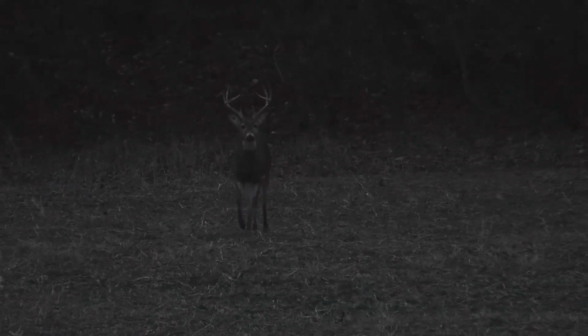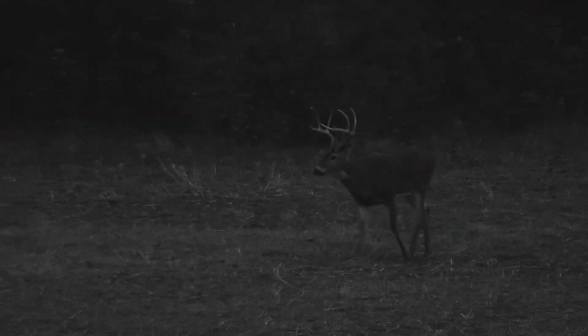Here comes this beautiful buck out of the woods. He meets the description. He's a big 8. He's got just a tiny start of another point, but he's not going to be much bigger than that. I knew that not only was this a deer that I could take, but this is the one that was going to get my heart racing very quickly.